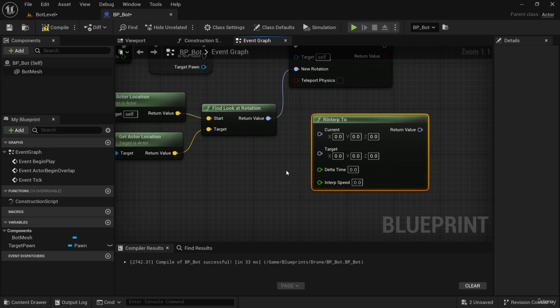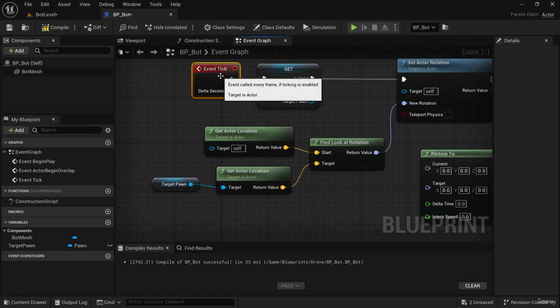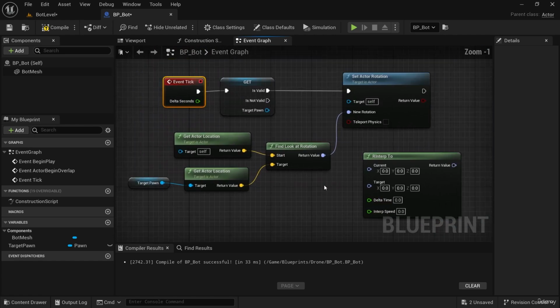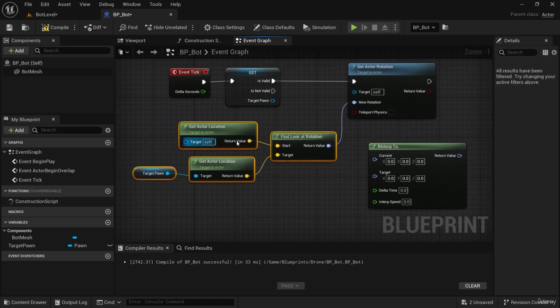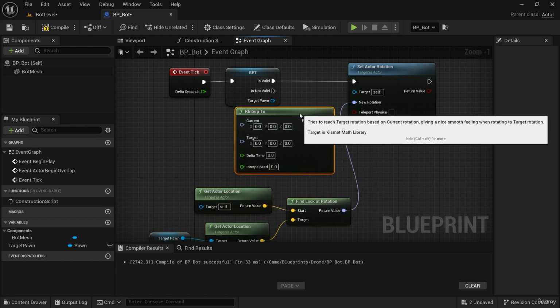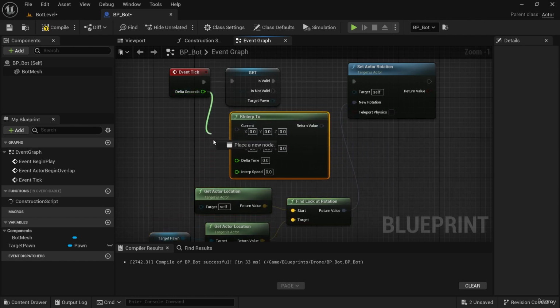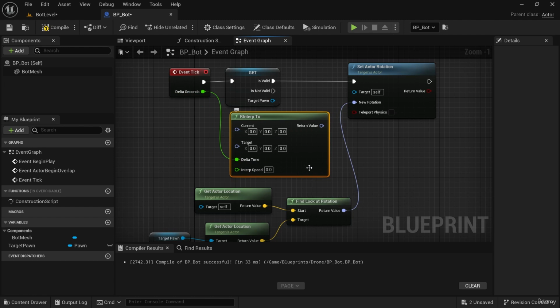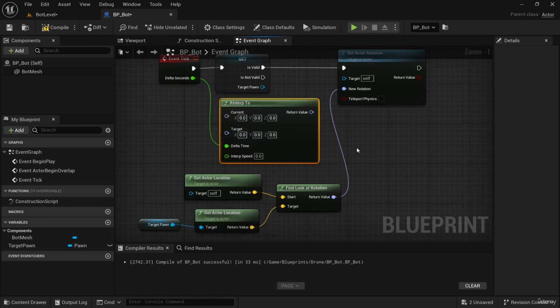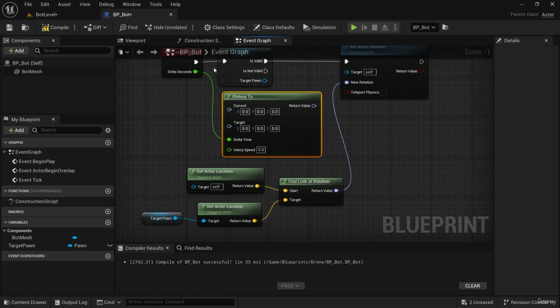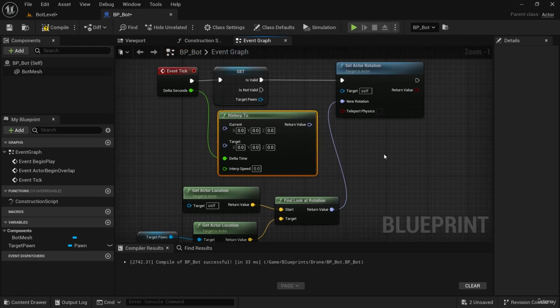It has a delta time, and that is the delta seconds that we have in our tick event. So I'm going to make a little bit of room so that I can move rinterp2 right here. And I'm going to hook up delta seconds into delta time because rinterp2 expects a delta time. Remember frame rate independence, right? In order to change something in the tick function, taking delta time into account is the way to make sure that we get consistent behavior across frame rate variations. So let's see how rinterp2 works.